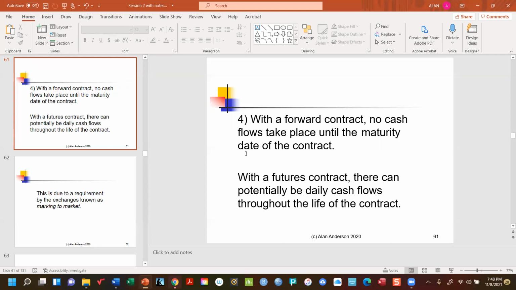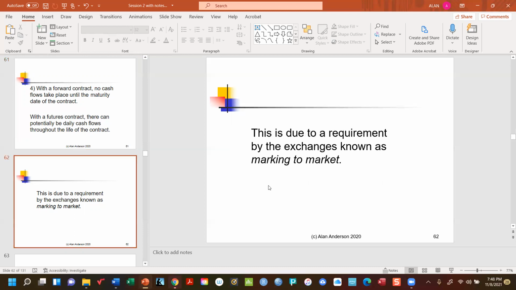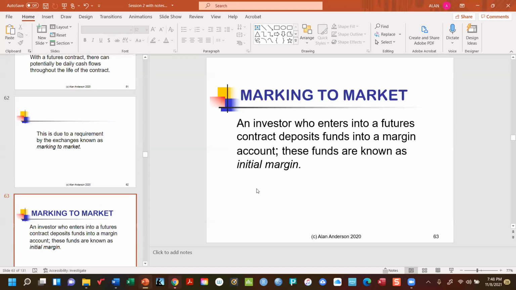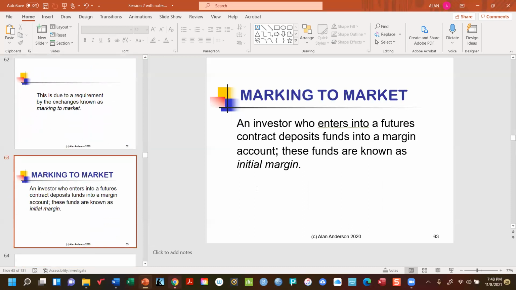This is a definite cost or potential cost of having a futures contract. What if you're required to put significant amounts of money in your margin account before the delivery date of the asset? That could potentially get very expensive. This process is called marking to market. And so what happens is we enter into this position with a futures contract. Each contract specifies how much money you must put into your margin account. Now, it's usually not a huge amount.